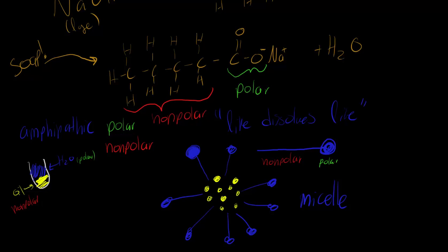So that bubble, which is a micelle, has these polar ends sticking out. And this is the key of soap, and what makes it so special: now what we can do is just add water to this equation. We'll add some more water and just rinse it away. And the reason this can be rinsed away is because these polar regions get associated with that water, and the whole complex becomes solubilized. So the grease and the grime that we couldn't get rid of before is now trapped in this micelle and easily washed away by water.